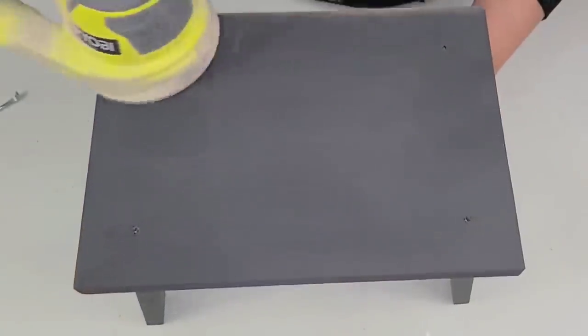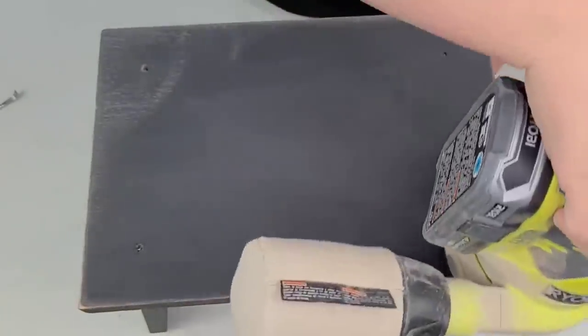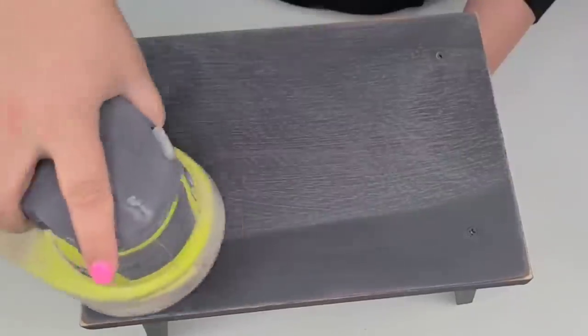So once it was dry, I am going to distress it lightly, once again focusing on the edges and a little bit on top using my palm sander and a 220 grit sandpaper.